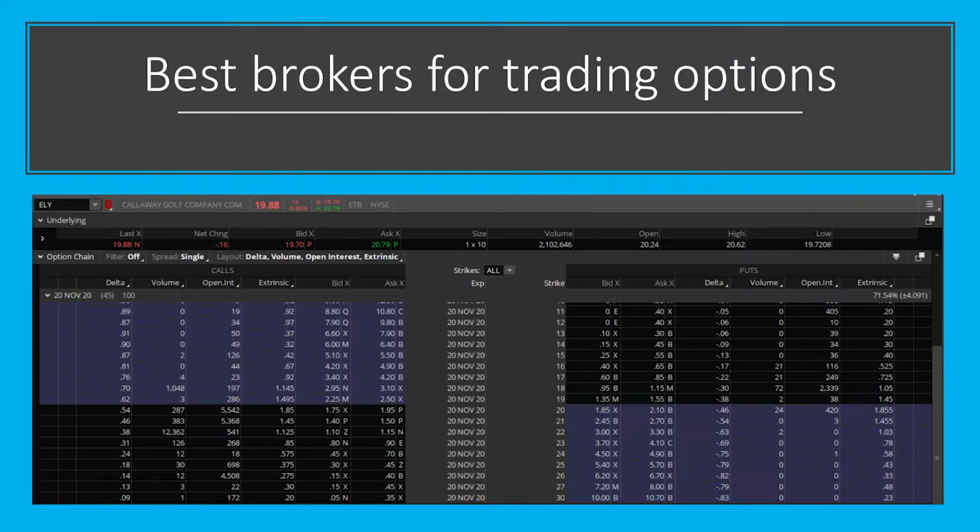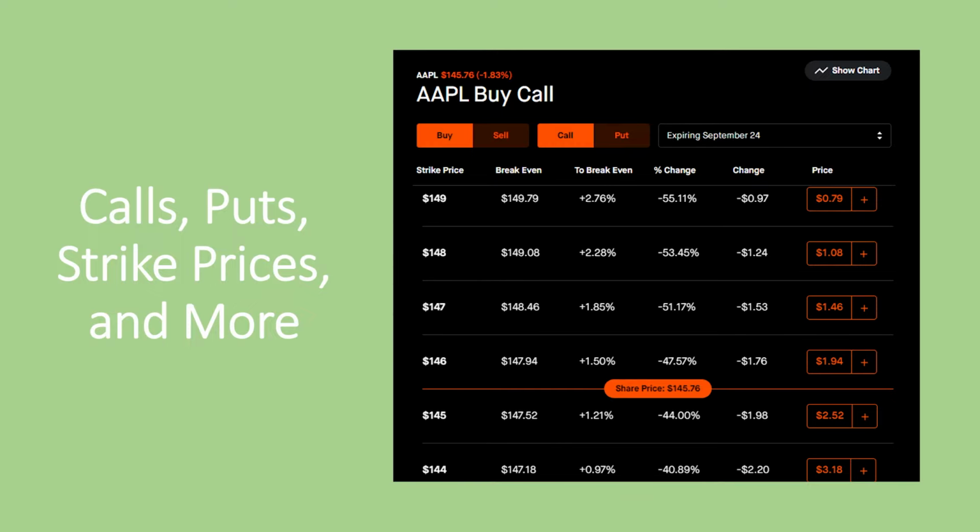Personally, I put a few thousand into Interactive Brokers and day traded the opening range break strategy on Tesla with a cash account. The tutorial for that trading style is in the top right and the description, but it's a bit too intense for most people. Okay, let's go over the super basics.